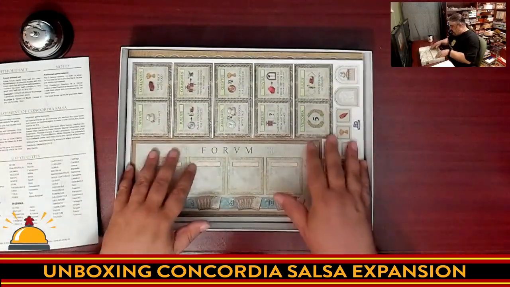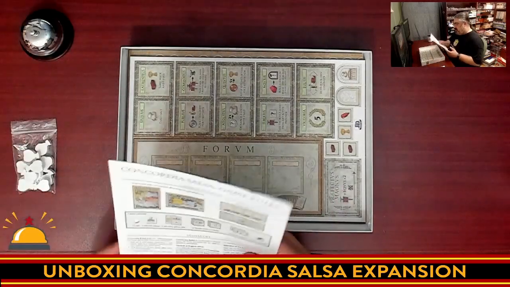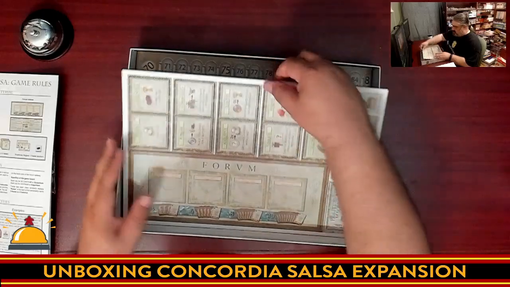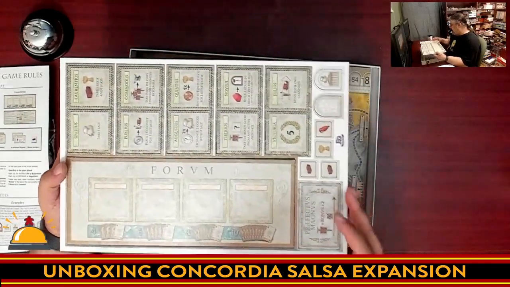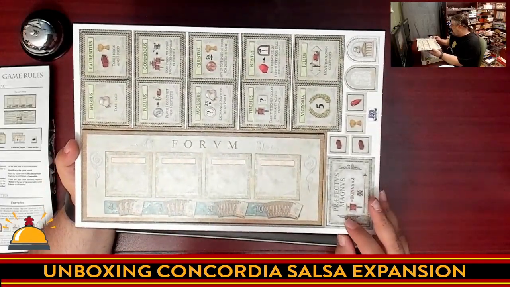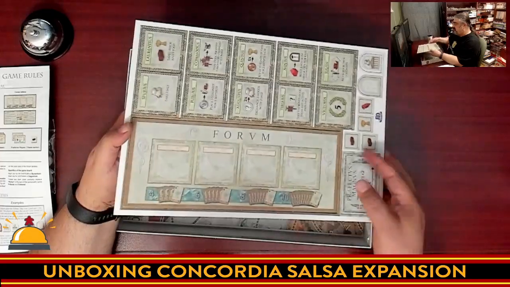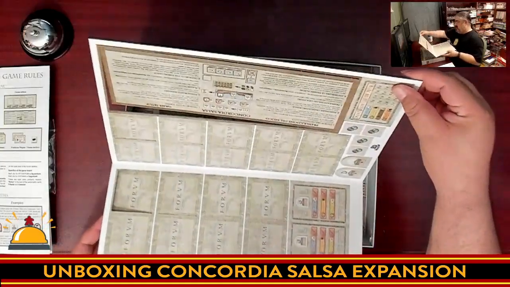Now we have some new boards. This is obviously the forum, is where these new, I already forget what they're called, forum cards are going to go. Forum tiles. They call them forum cards, but they're definitely tiles. We also have some additional resources. It looks like there's going to be a lead or something, because we have the Prefectus Magnus bonus here. These two are attached.